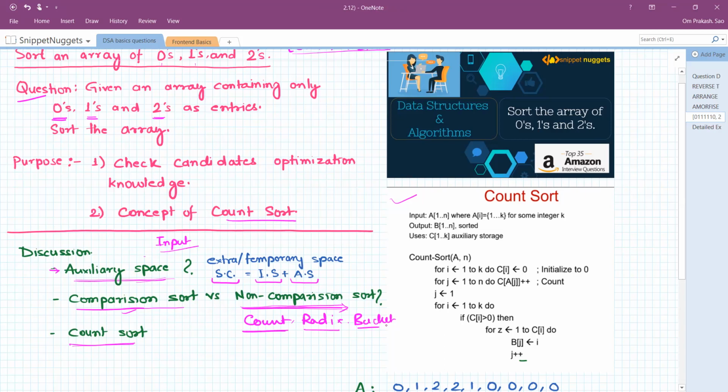Then there is bucket sort. In bucket sort, basically we have buckets, or kind of the range of the numbers, and we put all the elements wherever they fall in that range. So, let us say we know that the age of the employees can be between 20 to 60. Okay, so we know beforehand that the entries for the age array can have only the numbers between 20 and 60.